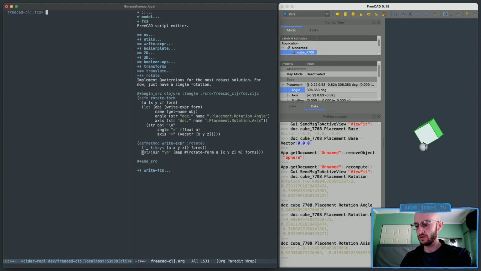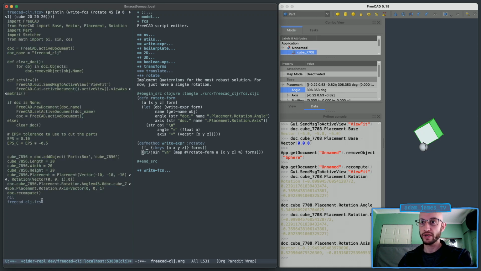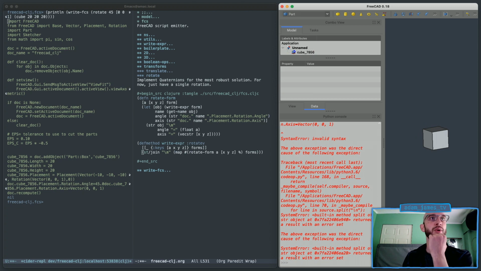And now let's do the whole print line, write FCS of rotate 45 degrees about 0, 0, 1. And I want to rotate a cube of 20, 20, 20. All right, that generated a script. Now let's run the script and see what happens. It didn't work. Perfect.